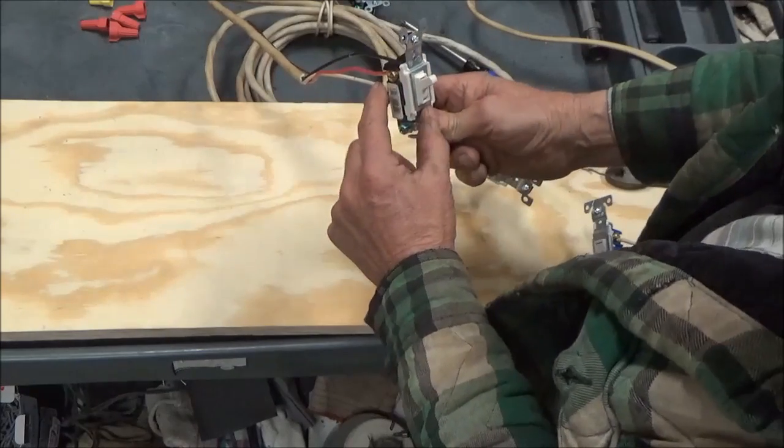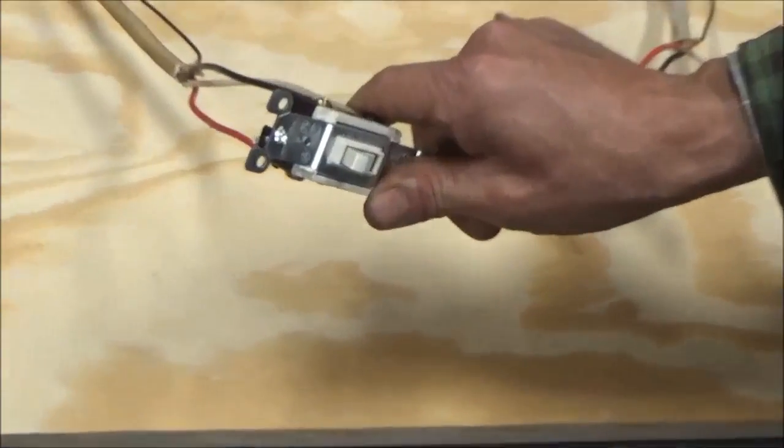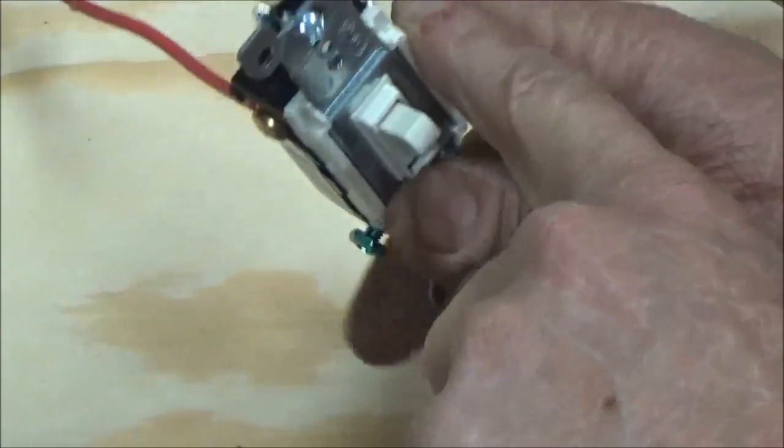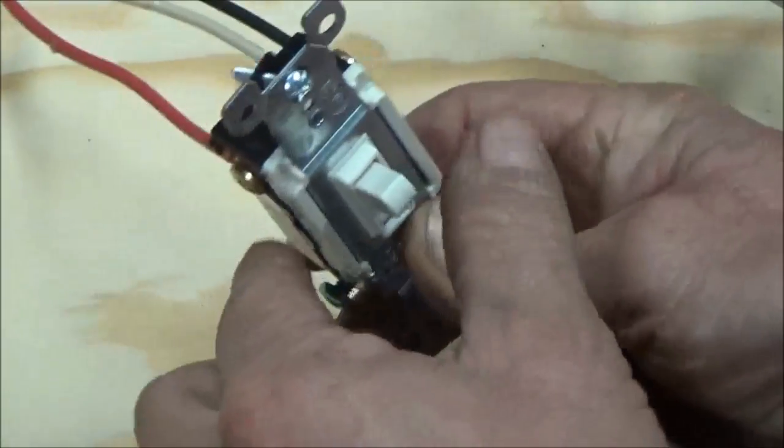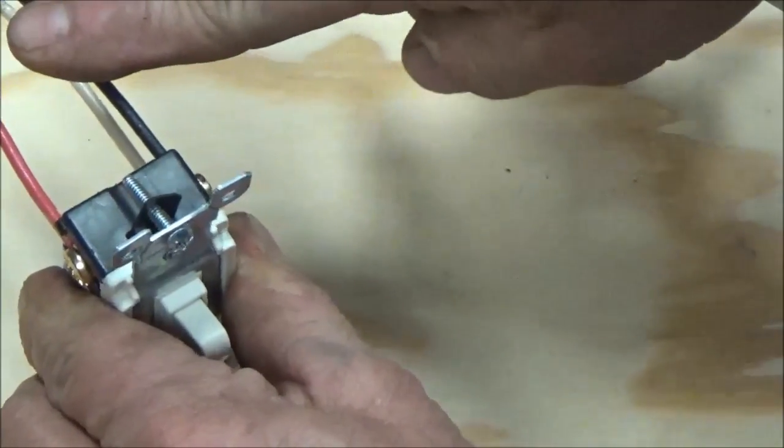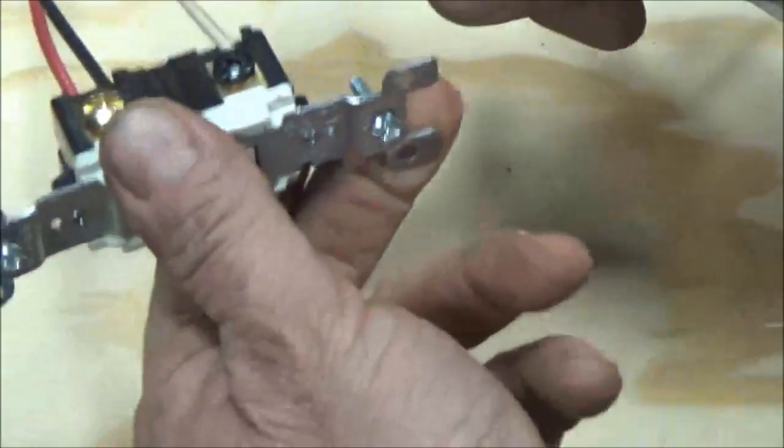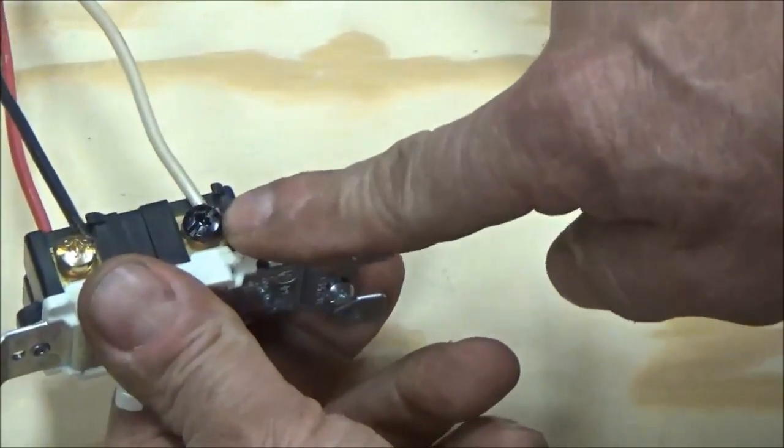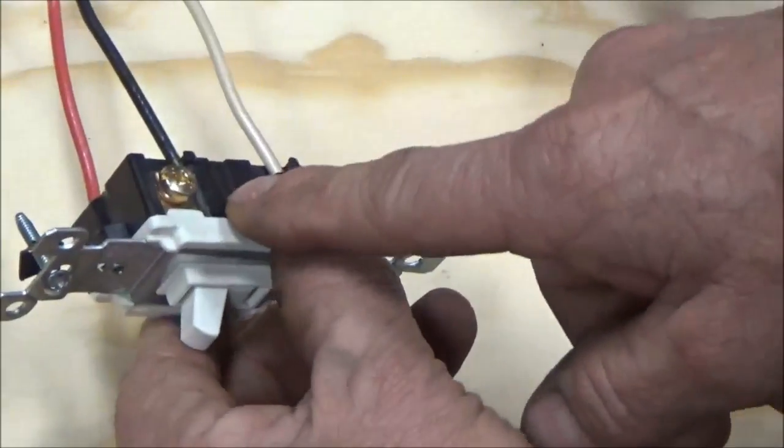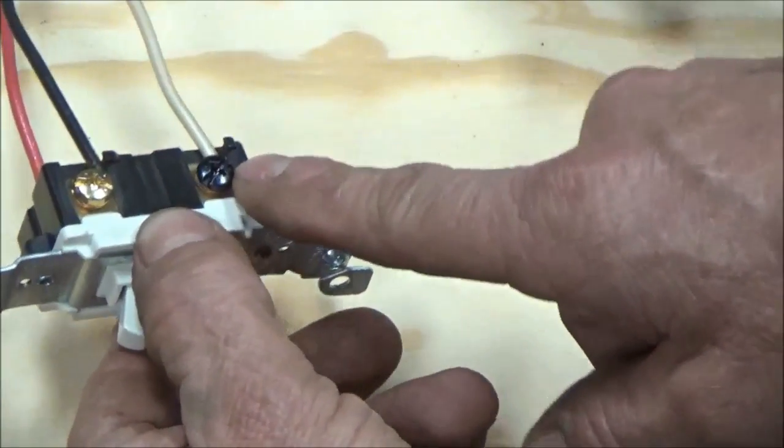they have two brass-colored screws. I'm going to try to get closer. Two brass-colored screws, one here, then right across from it, another one. And those are what your two colored wires go to, the red and the black. And those are called travelers. That's how you link the two switches together. And then, the white wire goes to the black. That's the one that goes to the light. And so, we hook up the end of the circuit. That switch gets all three wires on it like that. It gets the two colored ones on the two brass screws, and then the white wire goes on the black screw.